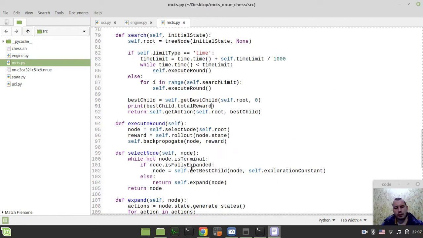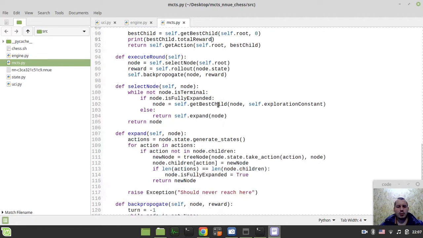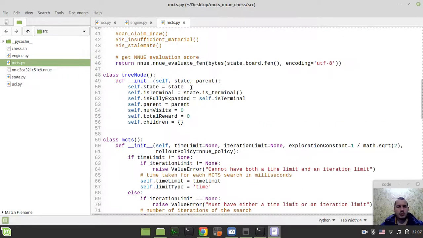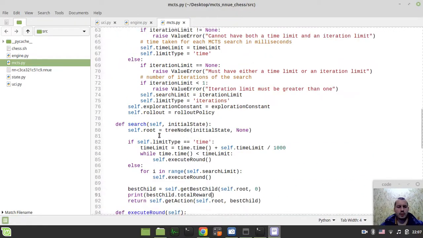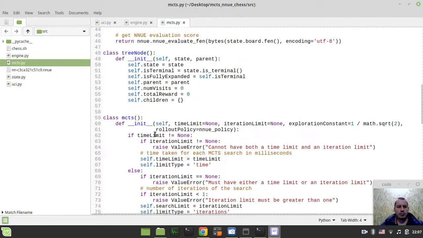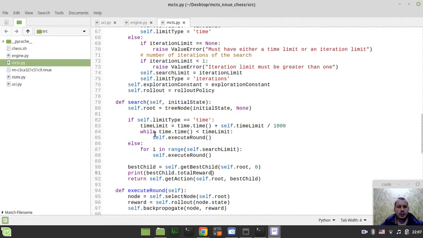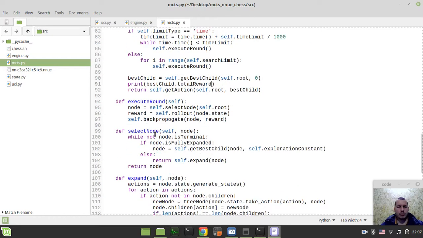If I just try to call the NNUE score for this current move, it won't take much processing power, I believe. So we can just get the reward. Yeah, we don't need the total reward.